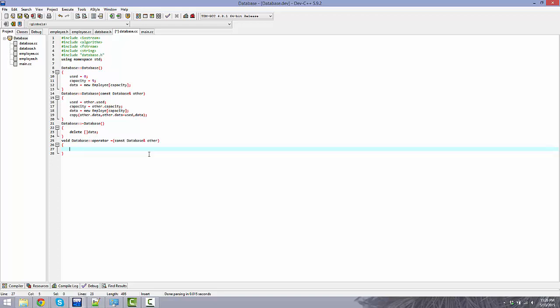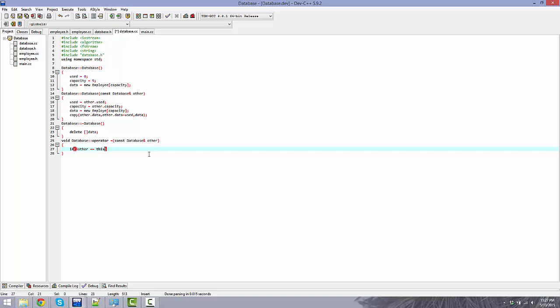The first step when doing an equality operator overload is to check for self-assignment: if at other equals this. So basically, it checks to see if the address of the new object is the same as the one being passed into it.